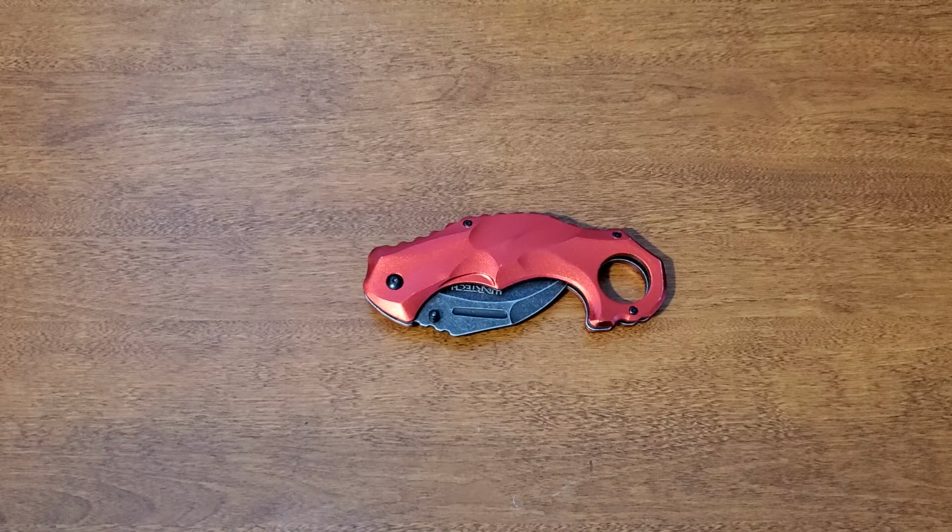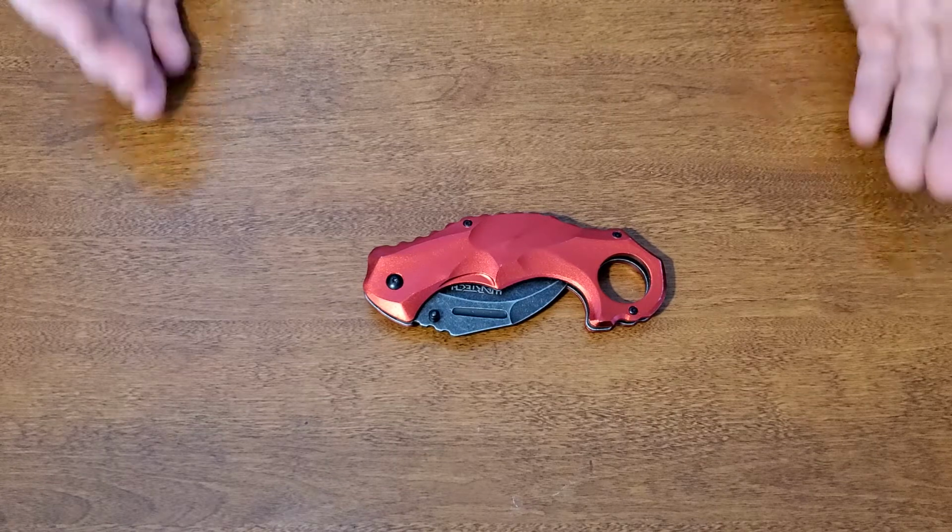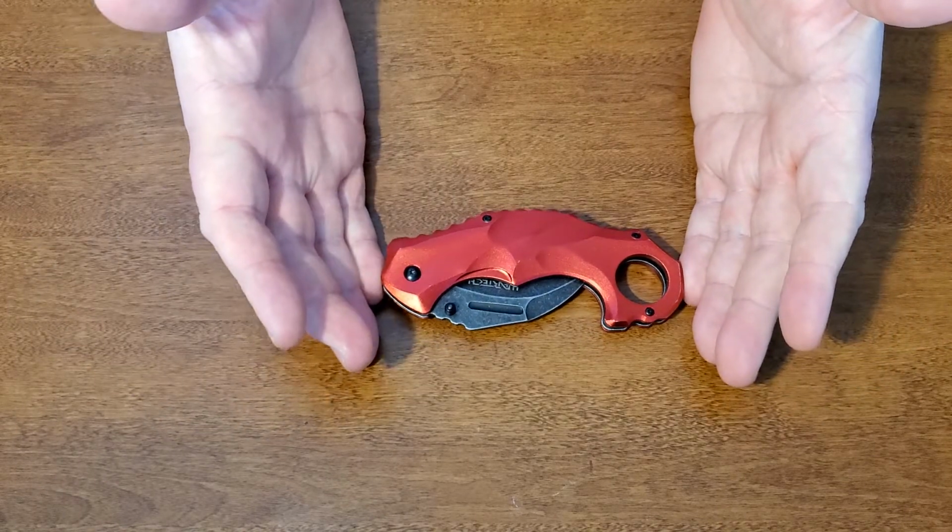Today we have the closest thing to an actual dragon's claw that there is in the knife market. It's the Karambit, aka Hawksbill. That is a very iconic knife, very unique, and you can point it out big time when it comes to different knives out there. It's easily spotted.